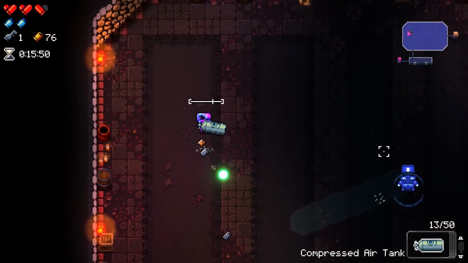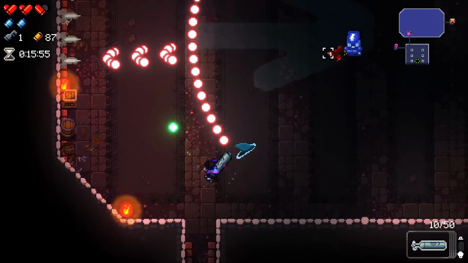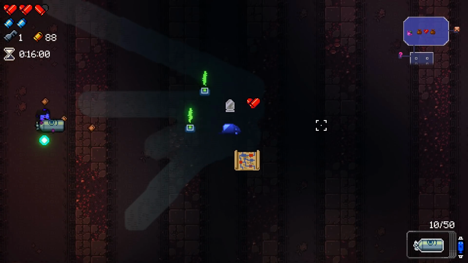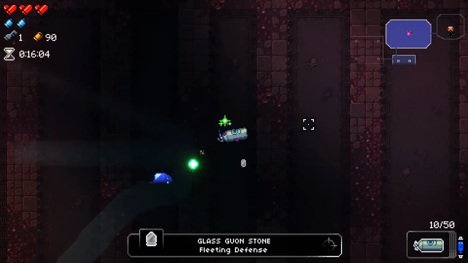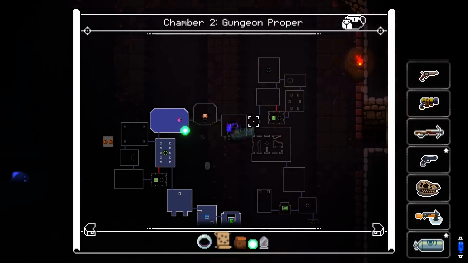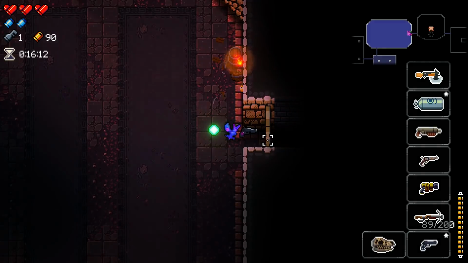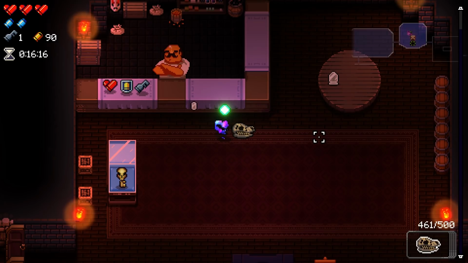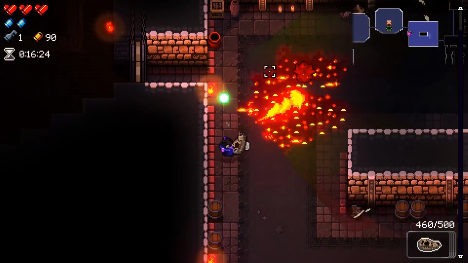HP. I think it's good damage and a good knockback and a good rate of fire and a good clip. It's just like a good gun. Because Trank Gun actually did a number on the Lead Maiden and the Chain Gunner in the previous room. 2 glass Guanstones. Hooray. Alright, what do we got? Shop. Well, not that good of a shop, so we're just gonna move out.